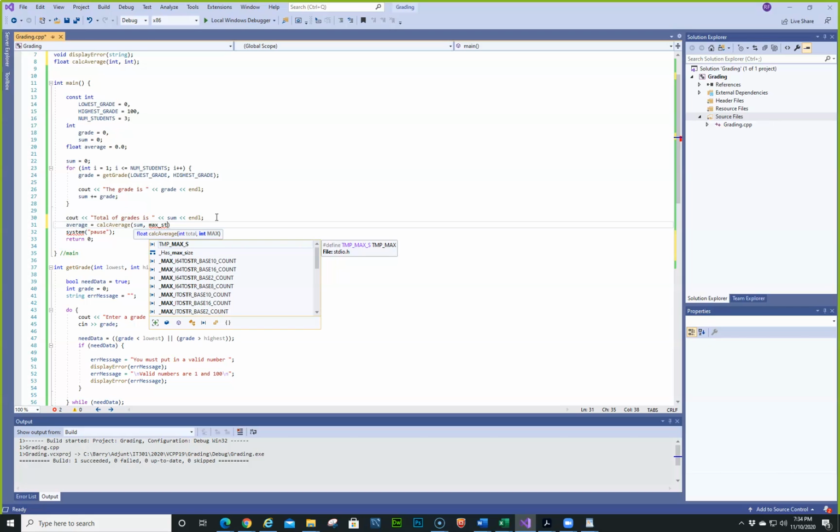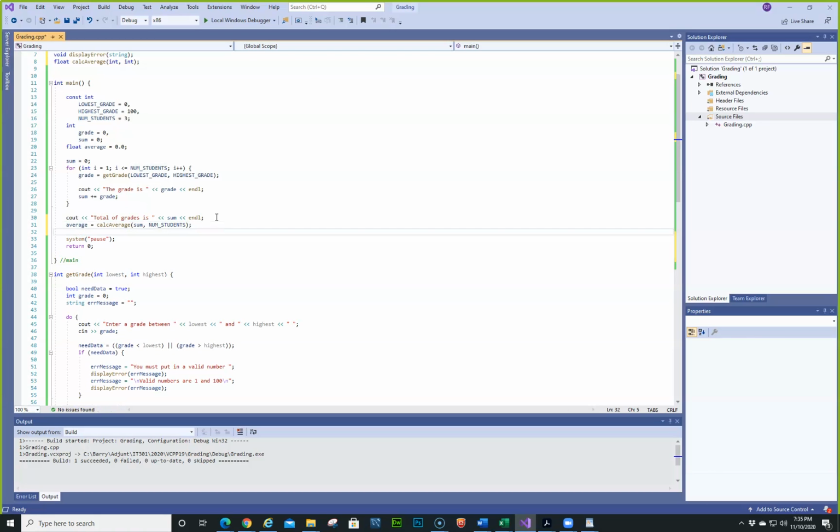Okay, it's not showing. That's because it's number of students. How many times can I do the same thing over? And then we'll see out.